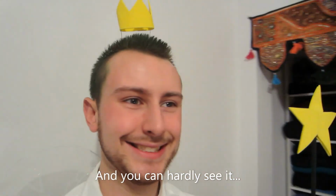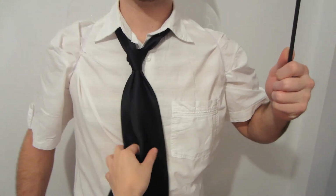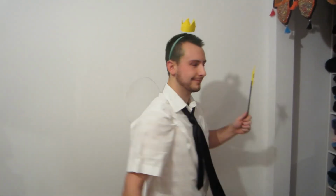Alright, so we have Christian's costume. We actually colored his hair green. So his outfit, the top is from Value Village, so is the tie. His jeans are his own, and that is pretty much the gist of his costume. And like his hair, yeah, we did the wings, and for his hair, we just got the hairspray from the costume store.